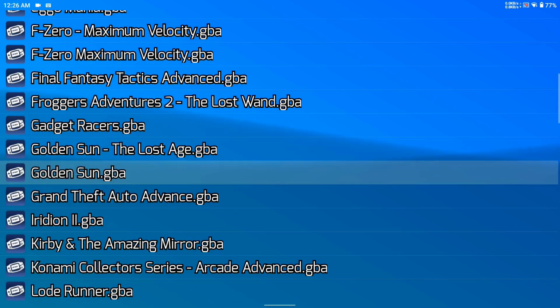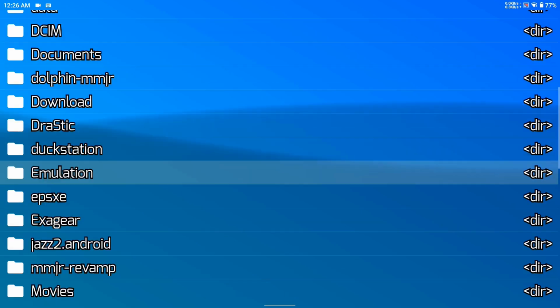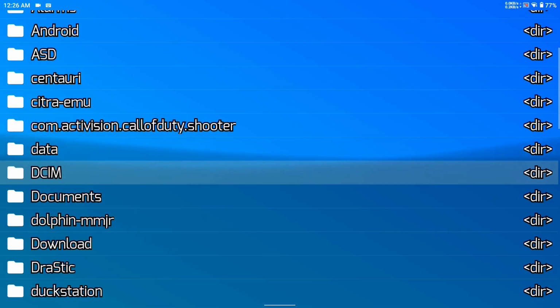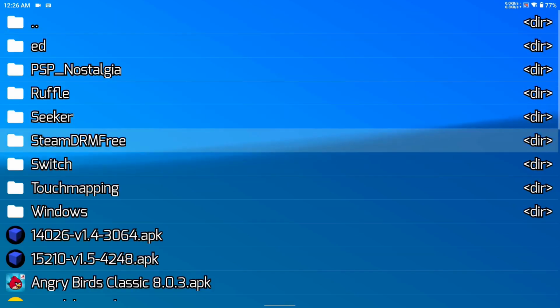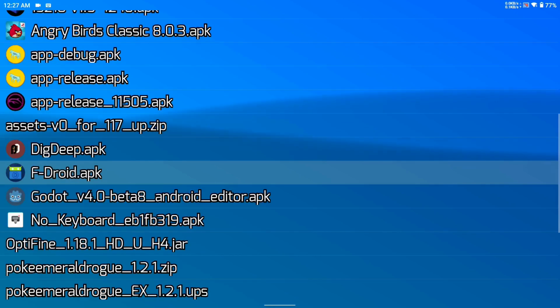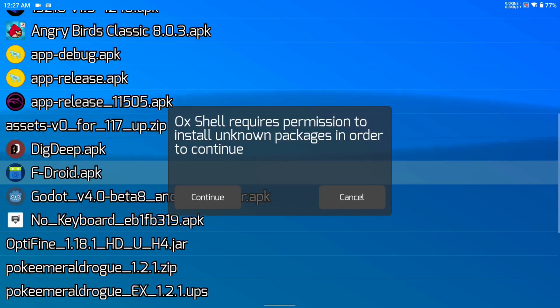And you can also install apps through the File Explorer if you have an APK on here. So I have in my downloads folder a bunch of APKs here. You can press on one of these, and if it's your first time trying to install an application through Oxshell, it'll prompt you to ask if you want to allow Oxshell to have this permission.